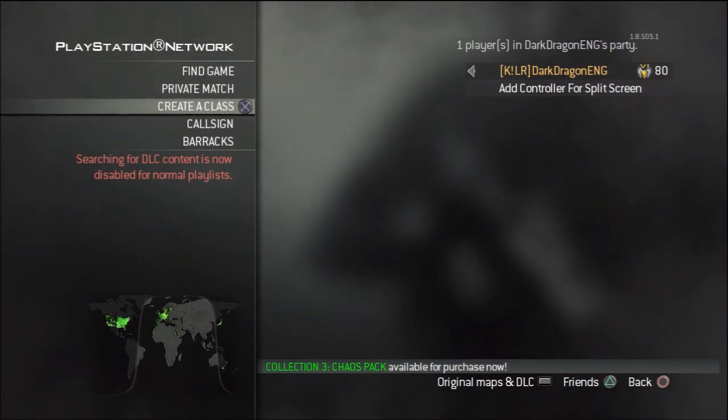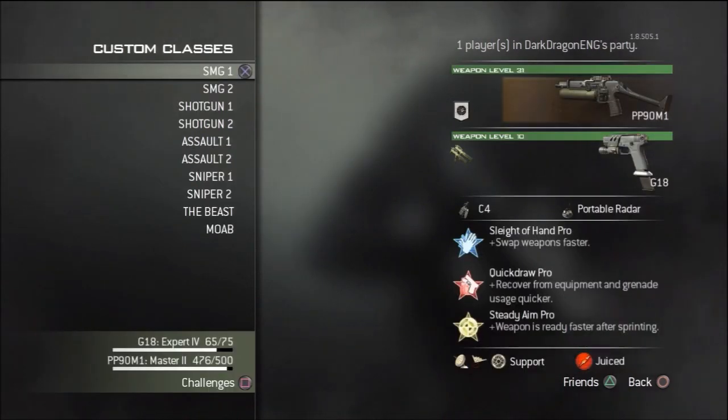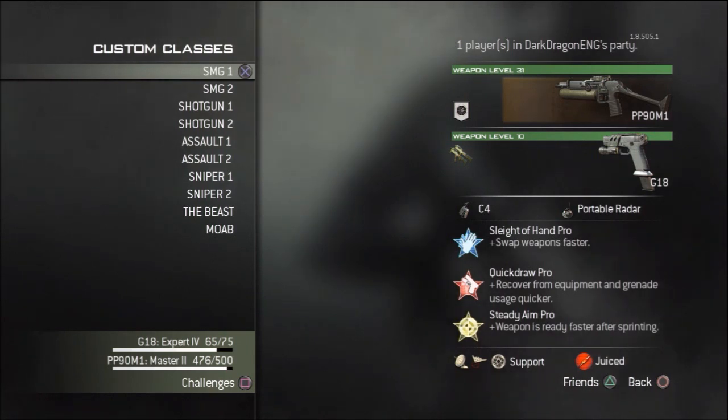And me, I have every single creator class unlocked because I've prestiged quite a lot of times. And as you'll notice straight off the back, I have everything neat. I have 2 SMGs, 2 shotguns, 2 assaults, 2 snipers, the Beast, and the Moab class, the formidable Moab class. That is just amazing in my opinion.